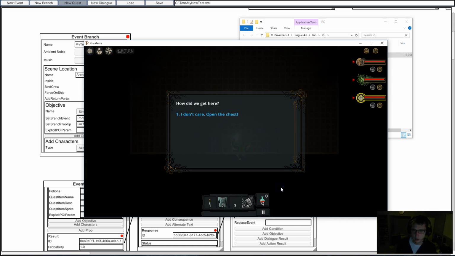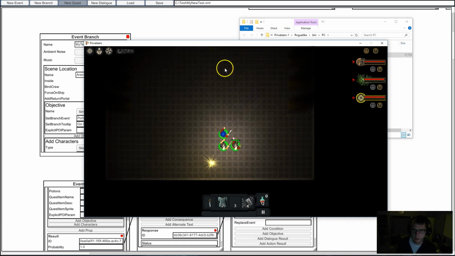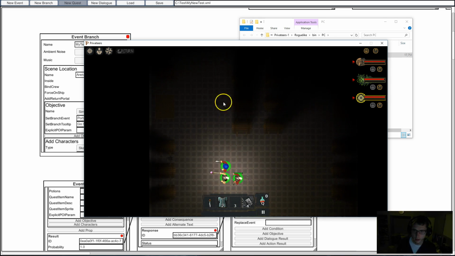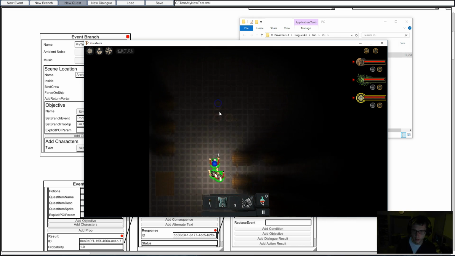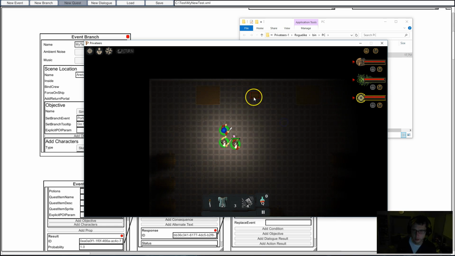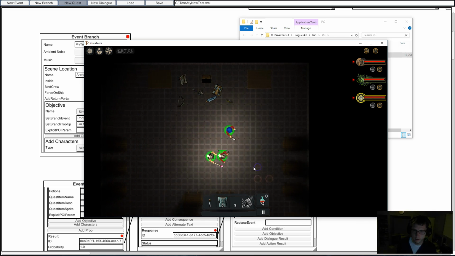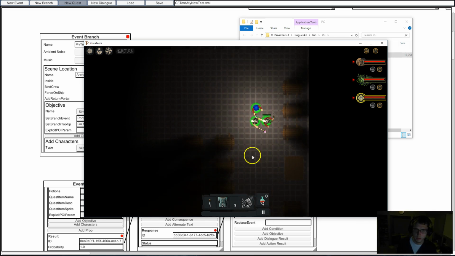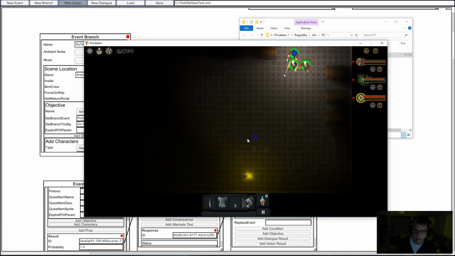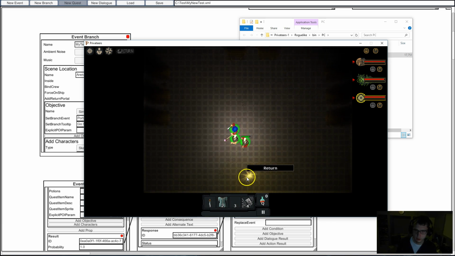Alright, now we ended up in the cellar. There should be a chest in the back here, because I added the chest. Here it is, and if I open it, 6 items: 1, 2, 3, 4, 5, 6. So there you go. Here are some various ways that you can go between multiple locations. And then I can do the return portal.